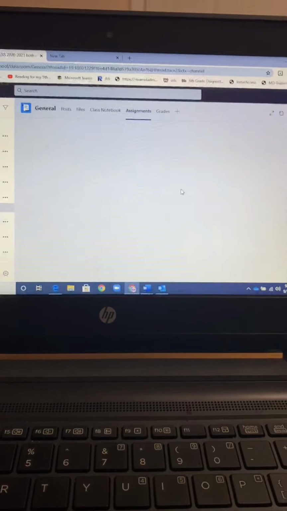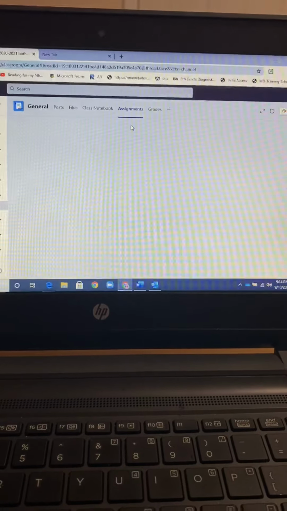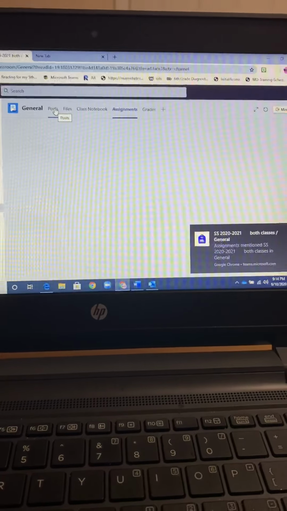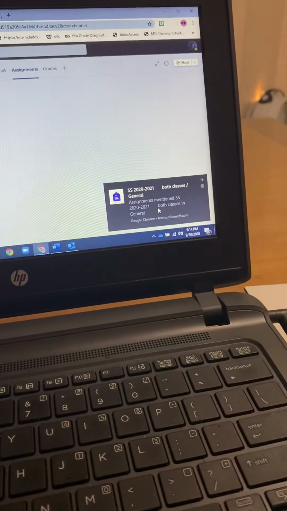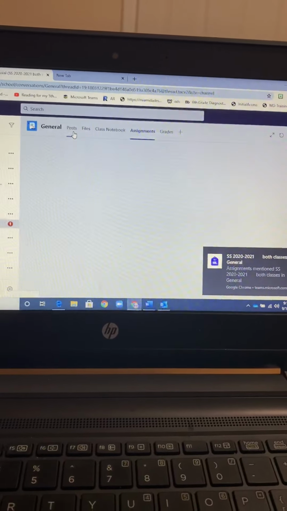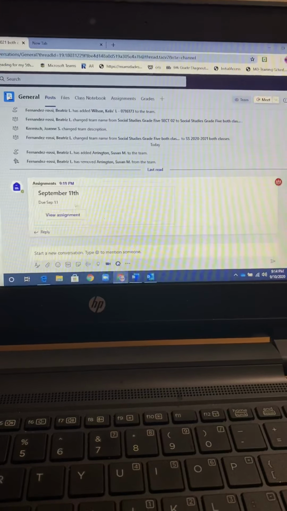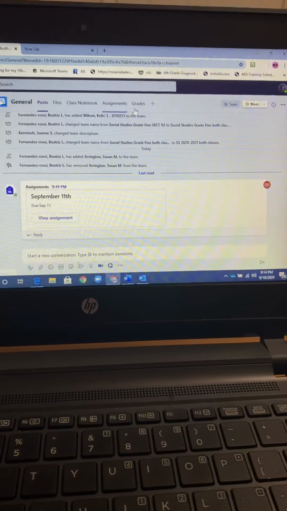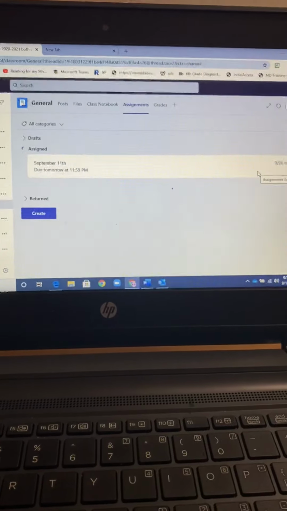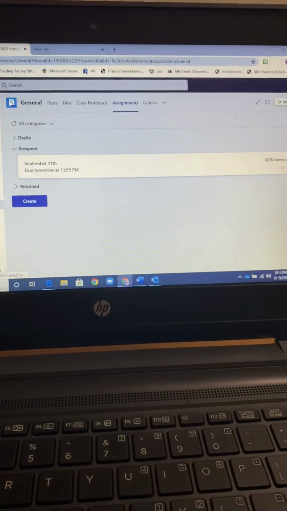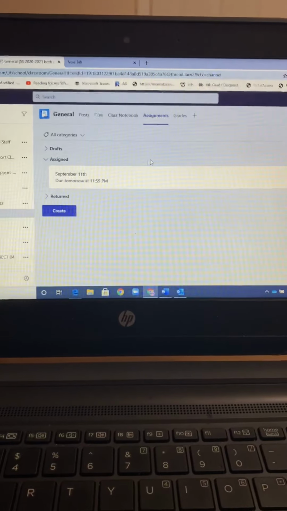Now, once you have it in there, you have to give it a second to refresh. So what I do for a refresh is, there it is, it just came up down there. Now I'm going to go here to post, and then I'm going to go and see it's right here. Then I'm going to go back into assignments, and now it should populate. There it is. 26 kids have been assigned it, so it's pretty cool.